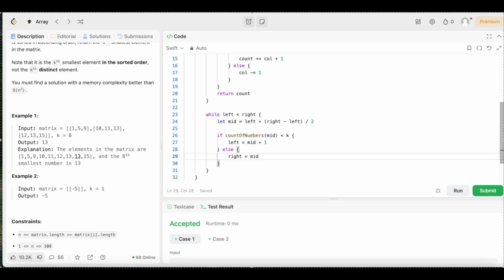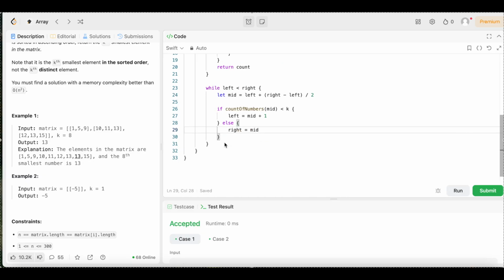Boom. Now we're not done yet because we still need to return the kth smallest element. So we're going to come right here and we could just say return left, because left will end up being the kth smallest element after our binary search.